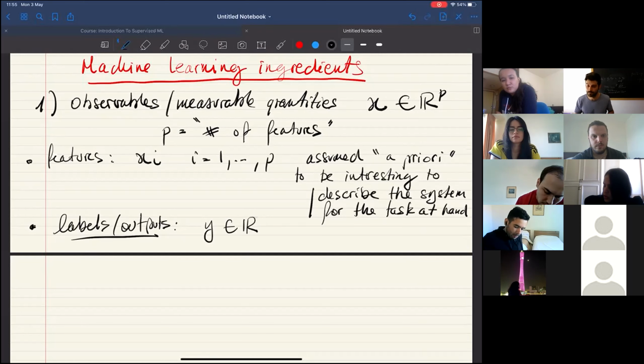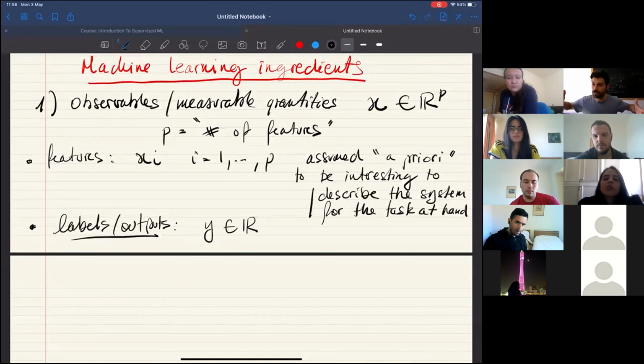Let me give examples again. In the case of classification of dogs and cats, we have these images. The features are just the pixel values. And the label in this case is just a binary number, which is +1 if the image is a dog, and -1 if the image is a cat. For a huge data set, some human experts have classified all these images, so you have the answer for all these images.